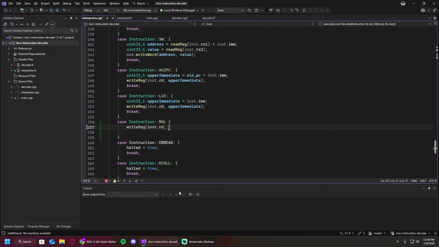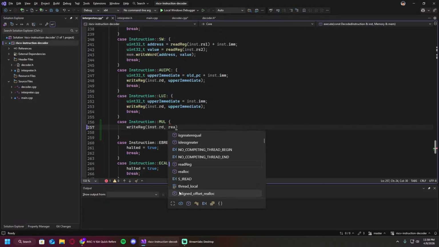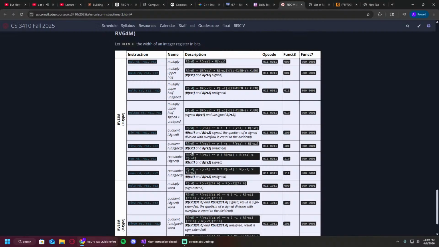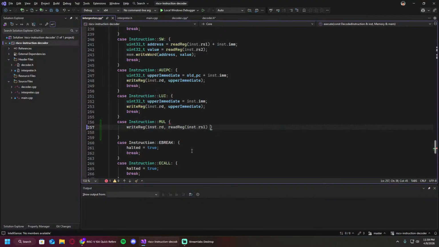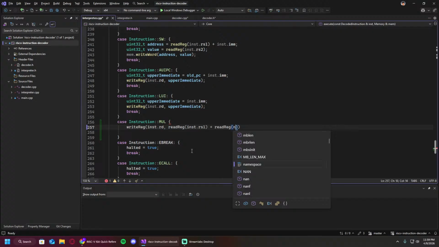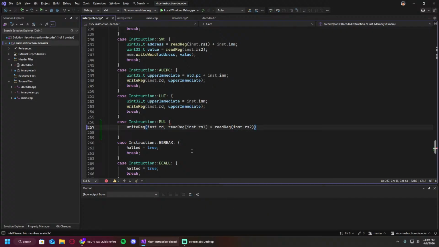So it's done rs1. So reading the register value of rs2, and let's make that in full parentheses around so it doesn't get confused with precedence, and it should be good here.